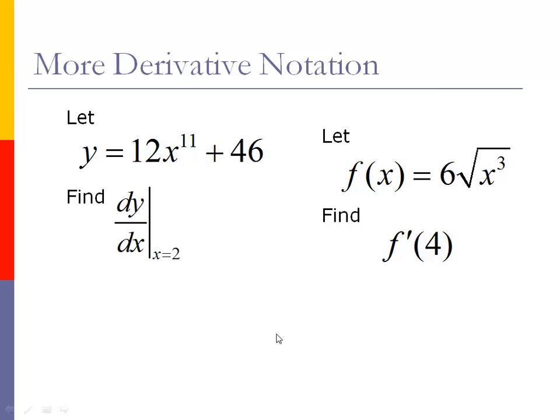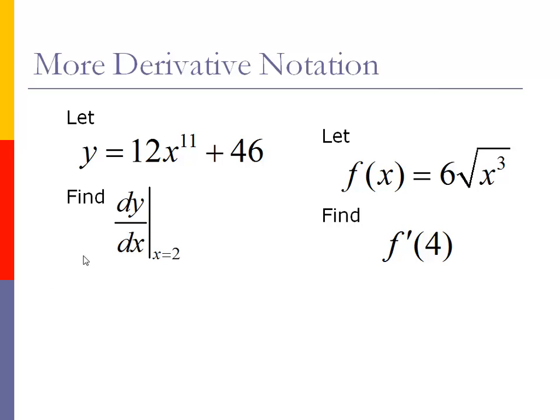Okay, so I want to now finish off and do some extra step for you, and that's actually doing some evaluation. That's doing the derivative and then evaluating with the number. So what I've got here in this notation, this dy over dx, have a vertical line here with x equals 2. Basically, this is a combination. It's saying take the derivative of that thing that we called y, that formula that we're calling y. When we get the derivative, plug in 2 for the x value and calculate. So that's what that notation is basically saying.